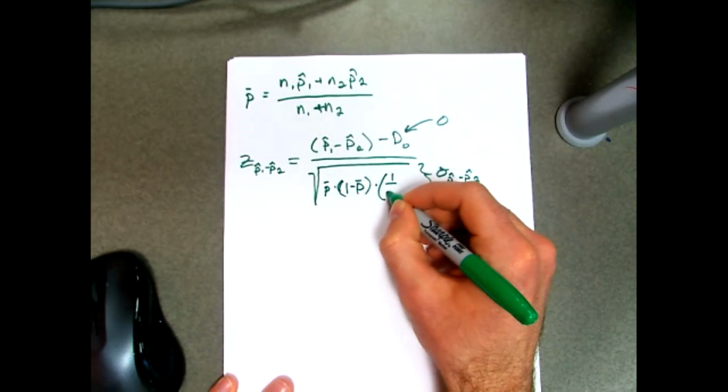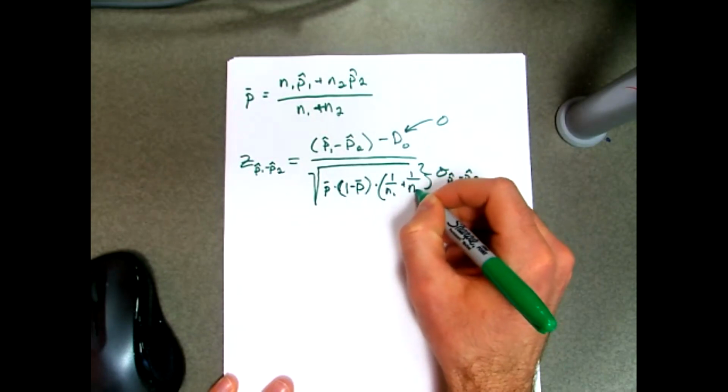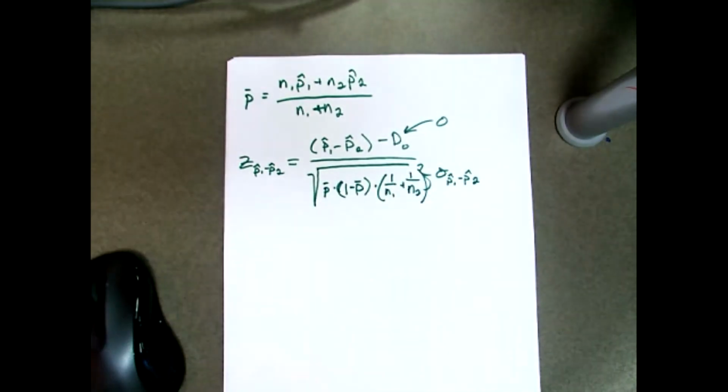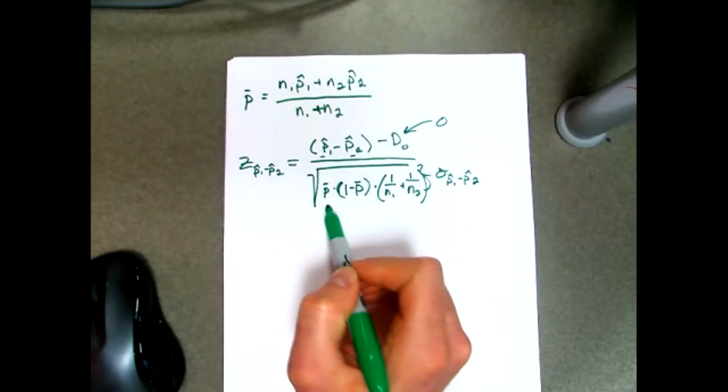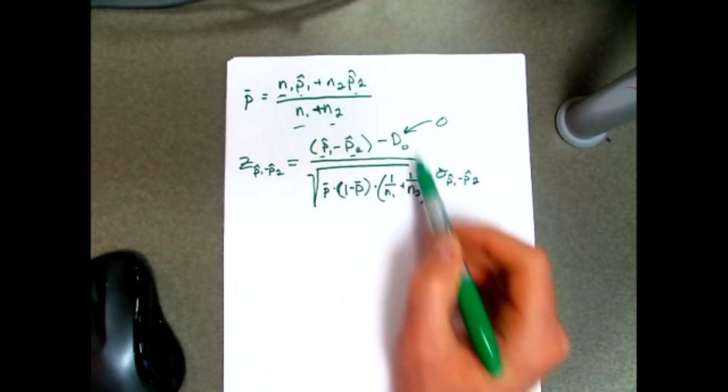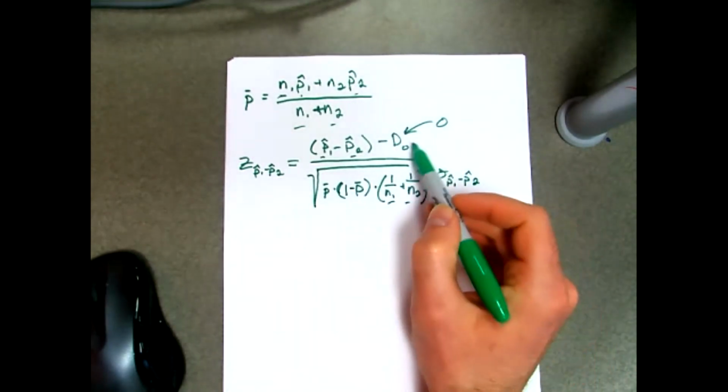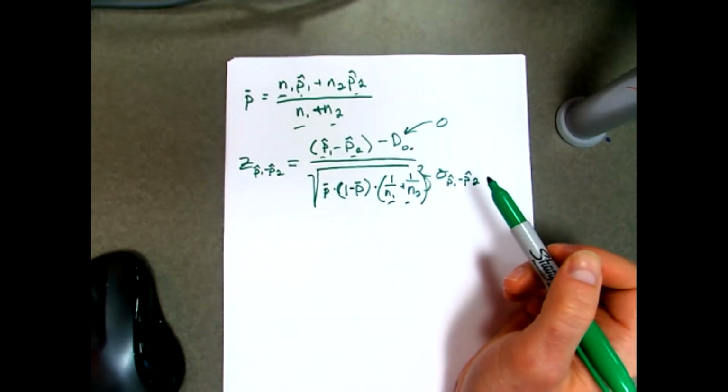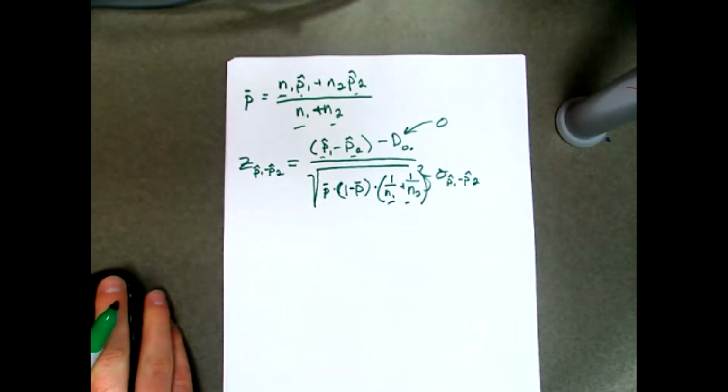And then I'm still kind of using some type of a divided by n, right? Or multiplying by 1 over n from each sample size. So this is just our formula that will ensure that we have a z statistic, right? That our test statistic comes from that standard normal distribution. These are going to be values that are given to us, so it's just a matter of plugging things in. And then we always use that assumed true difference here of 0.